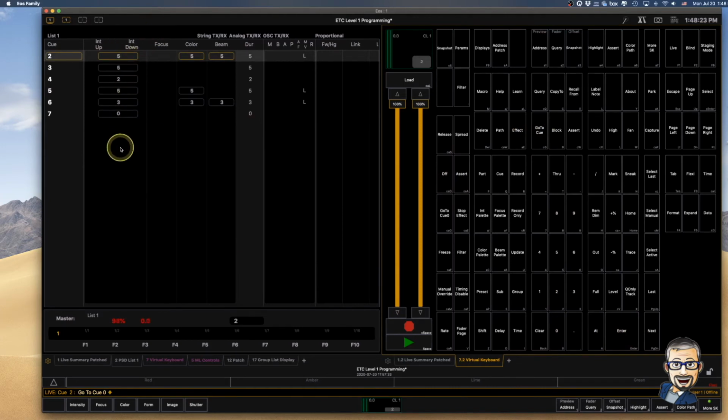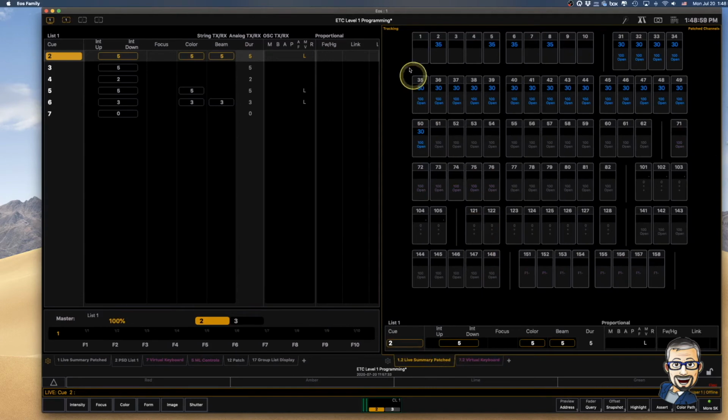So now none of my queues are active. Can you see that in my queue stack? We're going to assume that this is our keyboard right here, and this is my Go button, or you can see it's also the space bar on your keyboard. I'm going to hit it once and click Go. You can see that it's executing Q2 right now, and it's in red while it's executing. And once it finishes, it goes to 100%, and it turns yellow.